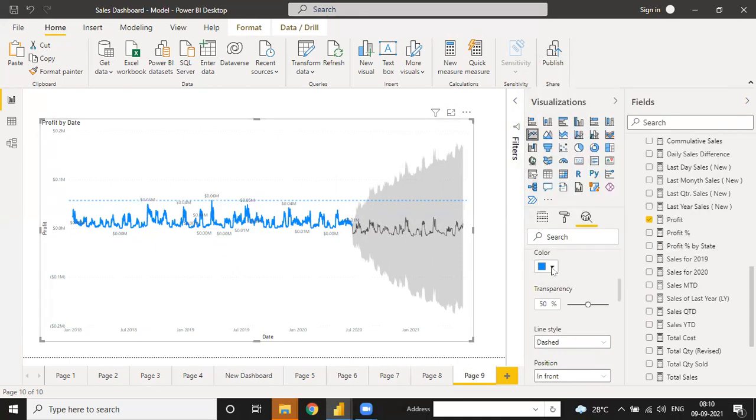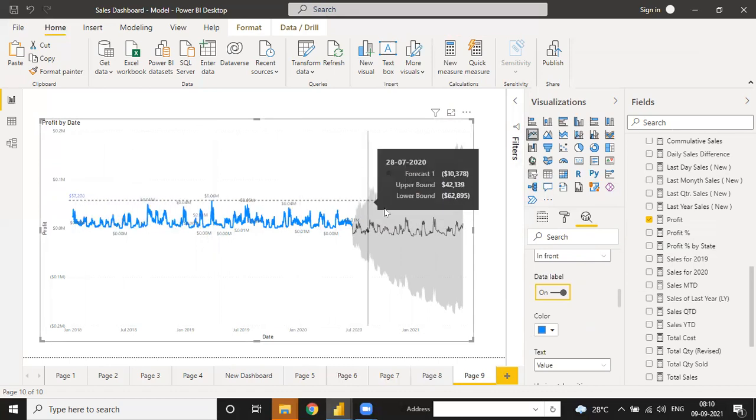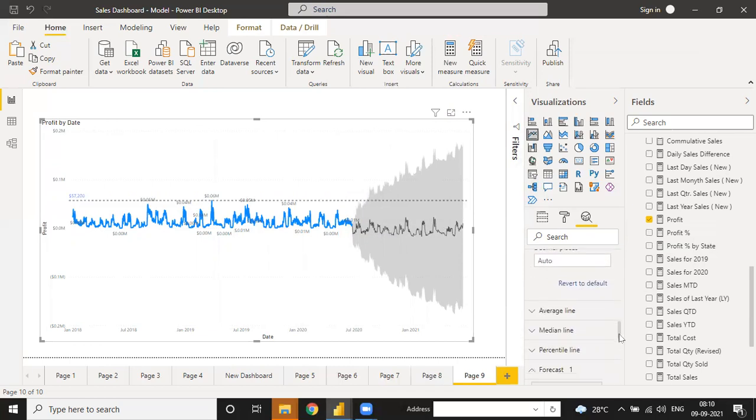If you add a maximum line, this is your maximum line, and transparency if you want 20 to 25. See how much is your maximum profit you have. Line price, position, data label, you can turn on. See your data label is on, 57 2020. You can start and directly your data is showing. This is your maximum line for this one.